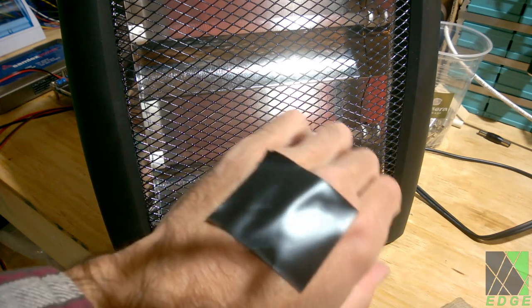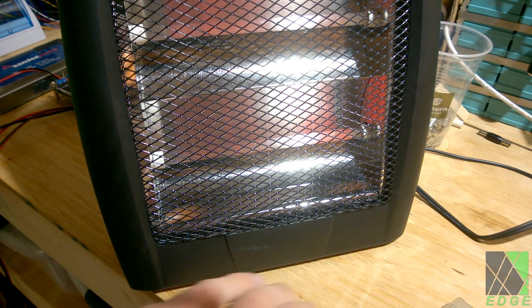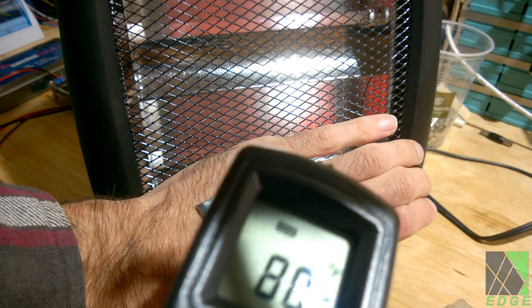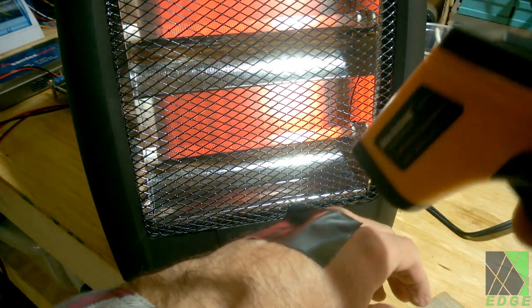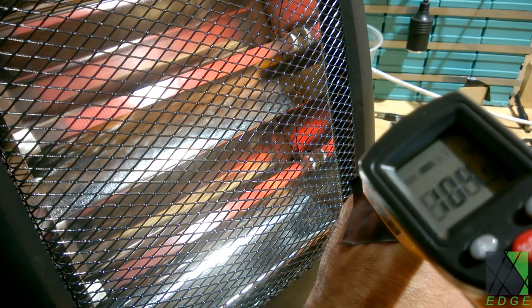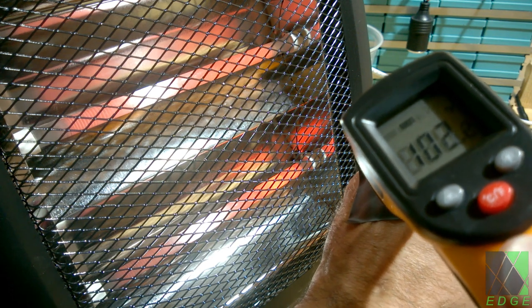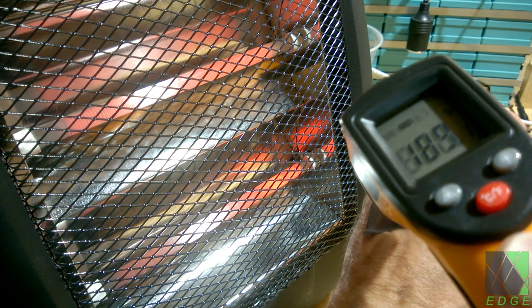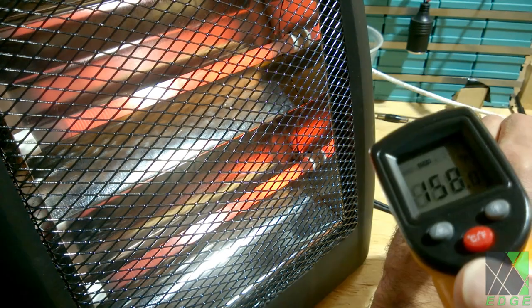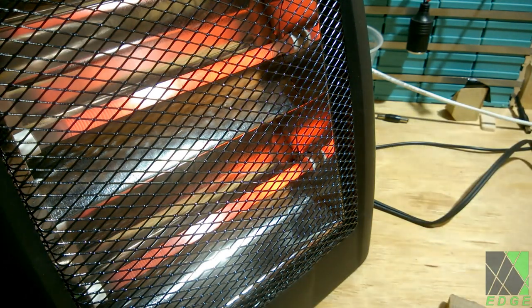Now, this is not super scientific, but if I put a piece of black tape on my hand, I'll go ahead and scan it with the IR thermometer. You know, it's in the 80s. Now I'm going to put that black tape in front of the heater. And I'm going to scan it again. And you get around 120 to 130. It varies. About 150, 130, 120. It jumps all over the place. But it's hot. Actually, it's hard to hold my hand in front of it that close.